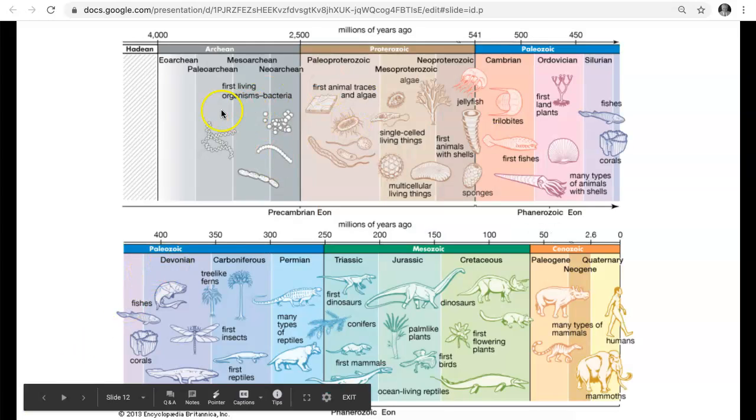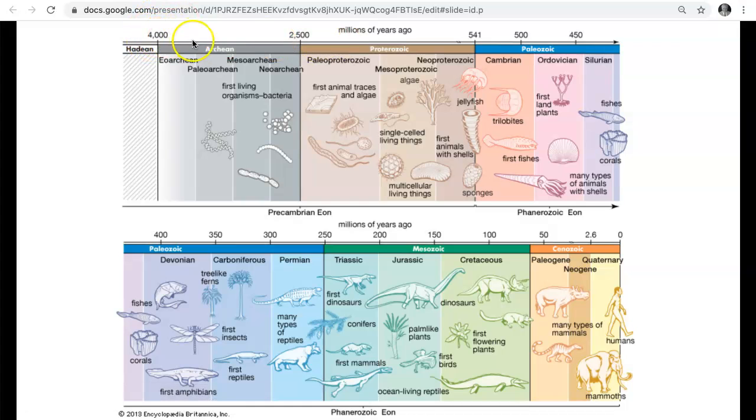Here's another way to look at that timeline. Up here, this is 4 billion years ago, or as they have 4,000 million years ago, the same thing. 2.5 billion years ago. Notice that most of the life that was on the planet was simple, bacteria-like. It gets a little more complicated here, but still all ocean-going life. Then, 400 million years ago, when we had this Cambrian explosion, which started up here 500 million years ago, there's just this unbelievable outbreak of life on the planet. Larger organisms, more prolific organisms, more diverse.